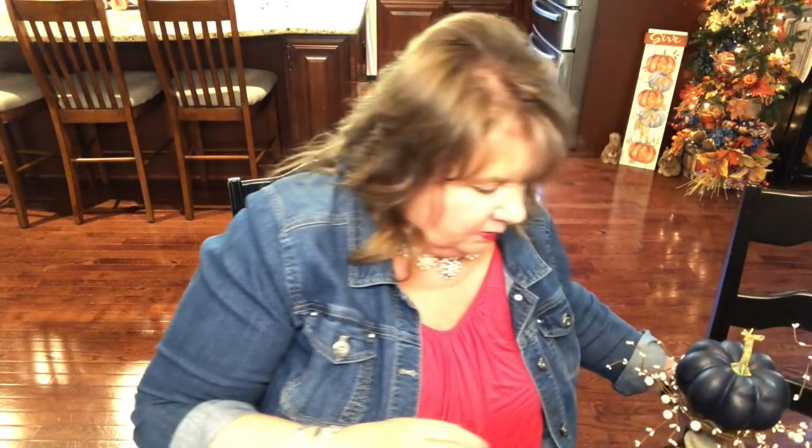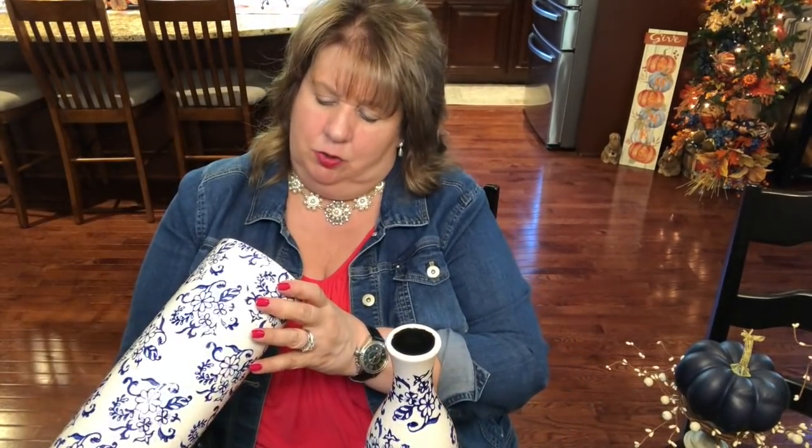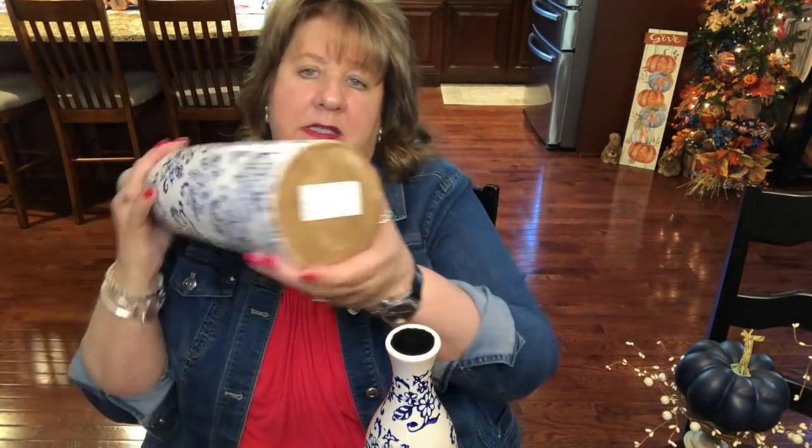Pip berries got stuck in one another. I also bought these bottles. I bought them from a secondhand store, as you can see, and this one was $9.50.